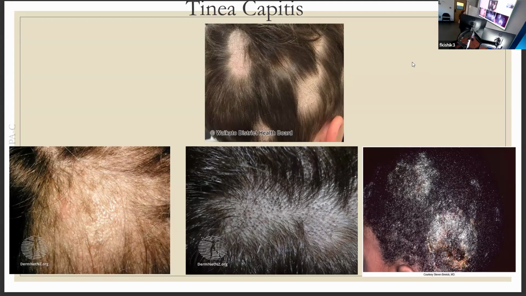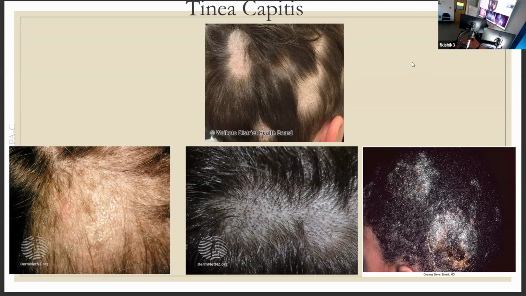Which is going to be different than your black dot tinea capitis, which is an endothrix infection. So you have infection inside the hair shaft. There's really no integrity to that hair. It's all compromised. So once the hair gets to the surface, any kind of friction or trauma is just going to cause the hair to snap right off at the top. When you look down, it's going to look like a bunch of little black dots. This is just you looking down at the hair shaft right at the opening of the hair follicle. The hair follicles also look a little bit edematous. This can have some scaling and patches of alopecia too. Again, once this is treated, the hair is going to come back.